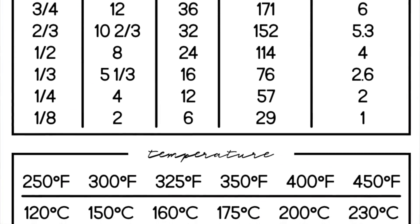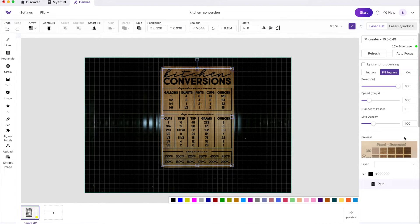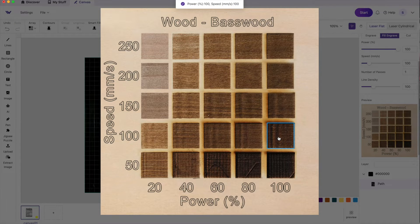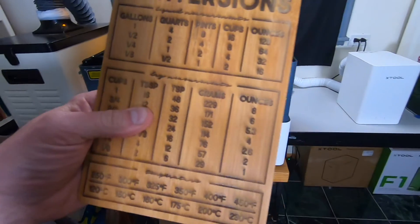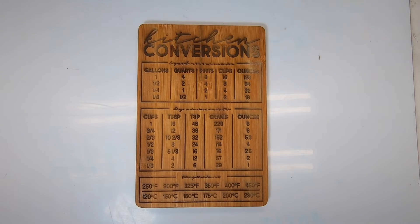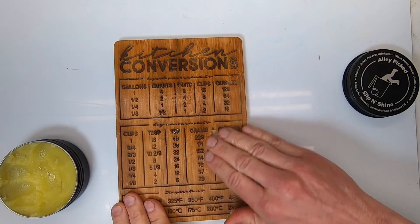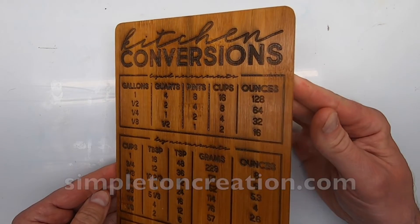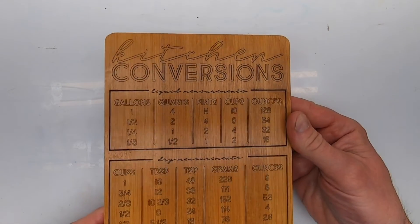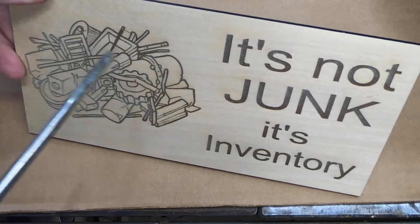I pulled in this kitchen conversion chart and engraved it on a cheap bamboo cutting board I bought at a yard sale for a buck. The length of time it takes to score or engrave the image depends on the darkness and detail you choose — these settings took about 30 minutes. When I first took it out of the machine, I noticed some wood grain lines came out lighter than the rest. Sometimes this can be fixed with a little Slip and Shine product, which works as a butcher block oil and is available at simpletincreation.com. I also scored the image on the back side so you can see the difference between engraving and scoring the wood. Sometimes when you score or engrave wood you will get a little burning, but a quick sanding will remove it.